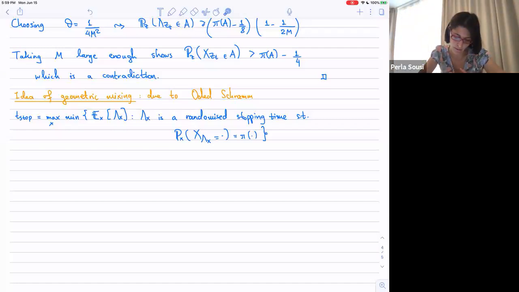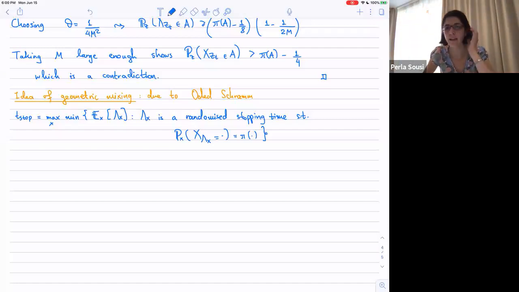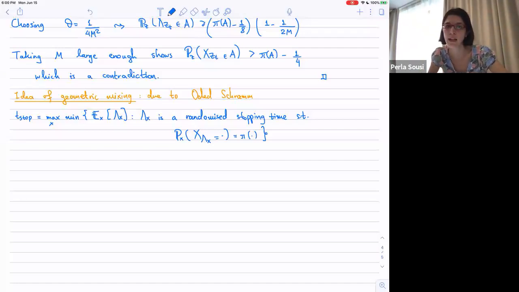It is not at all obvious that stopping times achieving the minimum exist. But the fact that stopping times achieving stationarity exist is obvious, because, for instance, you can take the following stopping time: pick a random state according to the invariant distribution and wait until you hit it. Then, when you first hit it, you're going to be distributed according to pi. The fact that there exist stopping times achieving the minimum is not obvious, and there are constructions of different stopping times that do achieve the minimum. I'm not going to go into detail, but I have written a two-page note that I can post on the website for people who are interested to learn more details.